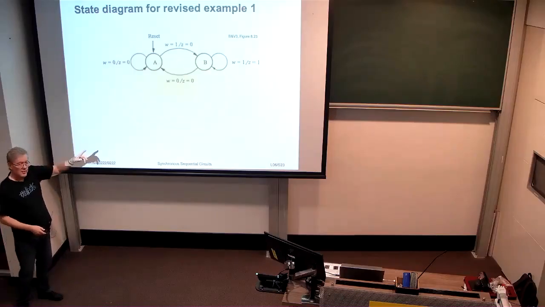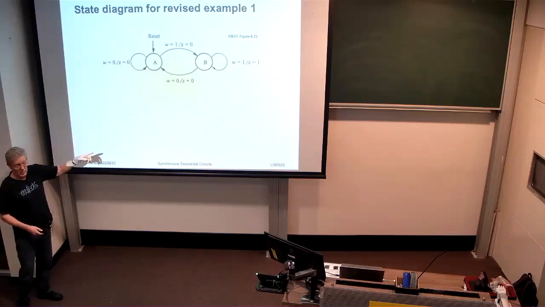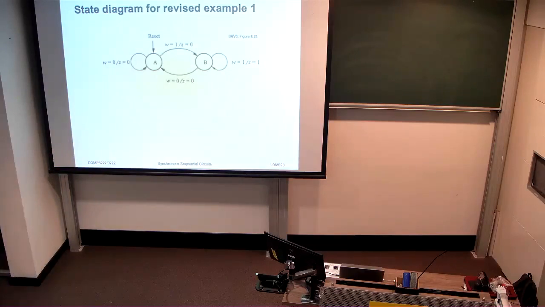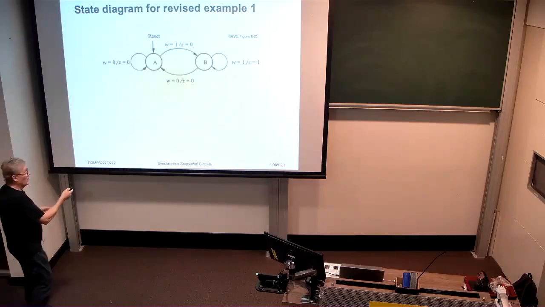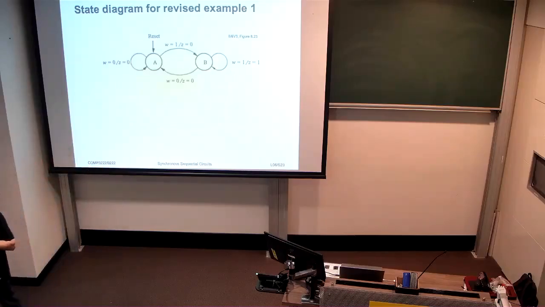So not only is our output being observed 1 period sooner than it was for the Moore machine, we also only have 2 states now, which means how many state variables do we need? Correct. We now only need 1 state variable. We've only got 2 states, so that means we can get away with just having 1 flip-flop. So this is going to be a smaller circuit, right?